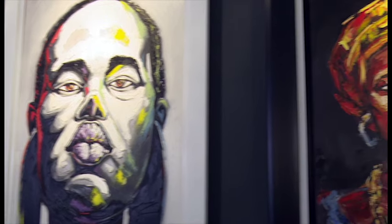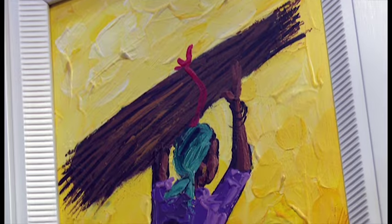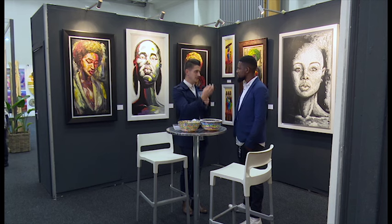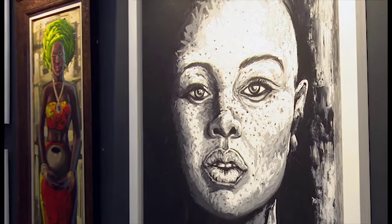An exciting addition to Decorex this year was an exhibition by self-taught fine artist Chidzo Mangena, who created new works at the show. So I've seen a lot of trends through your artworks. I see you found your particular essence of what it is that you like to create. How do you go about finding your medium, and what is your advice to other young creatives who want to become a fine artist like yourself?